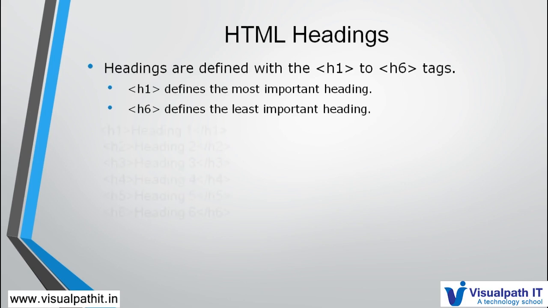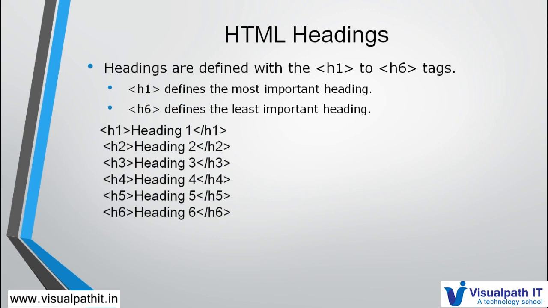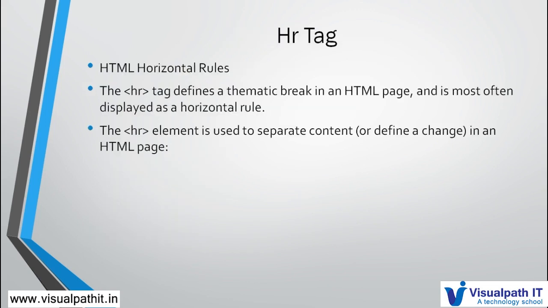It starts from H1, H2, H3, H4, H5 and H6. H stands for heading and the number stands for the size of the heading. Headings are very important. You just need to write the H1 open tag and close the H1 tag. By using this, you can define the heading for your document on a web page.